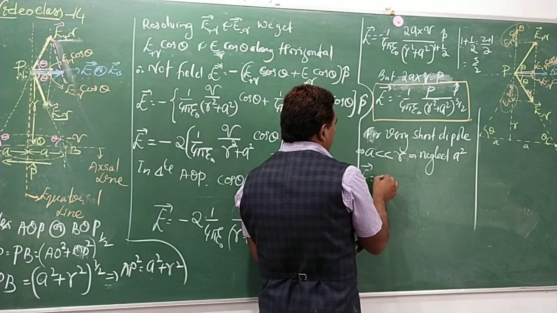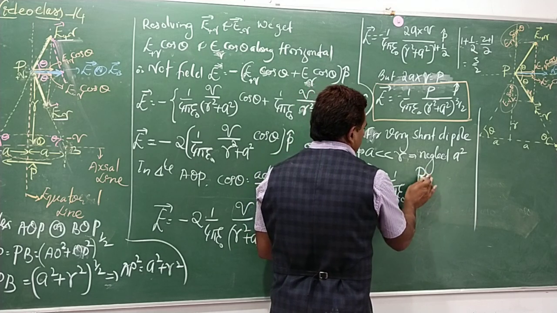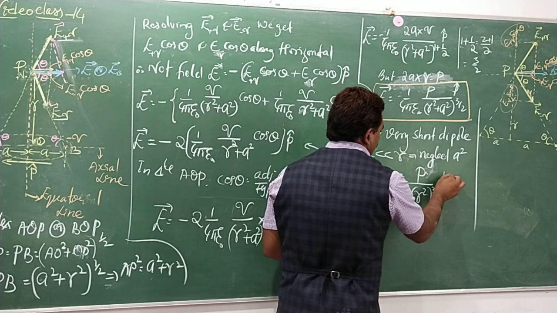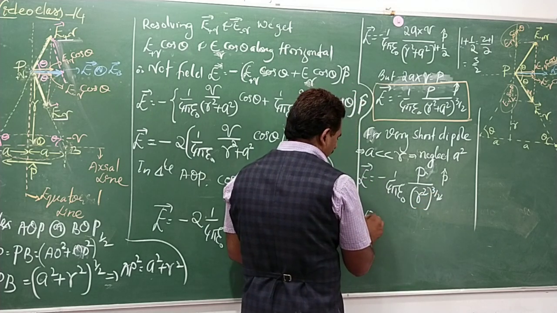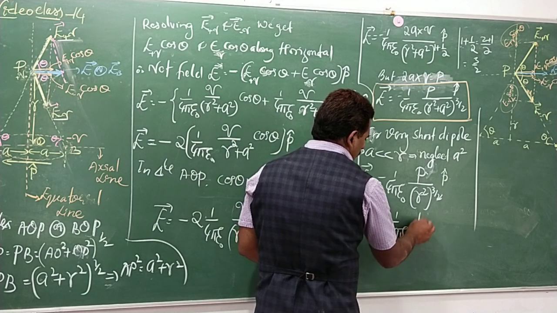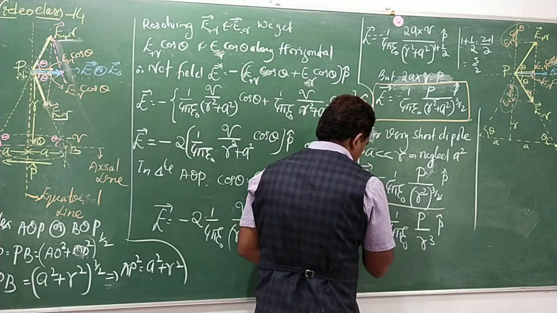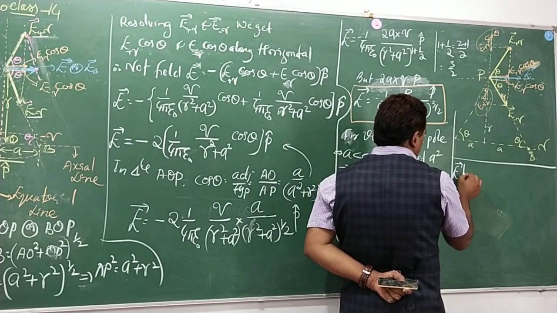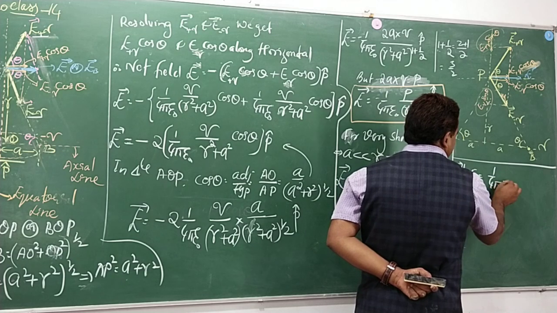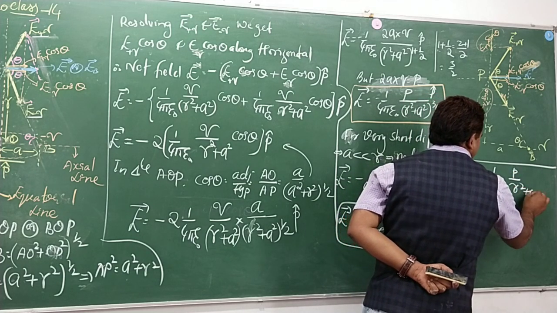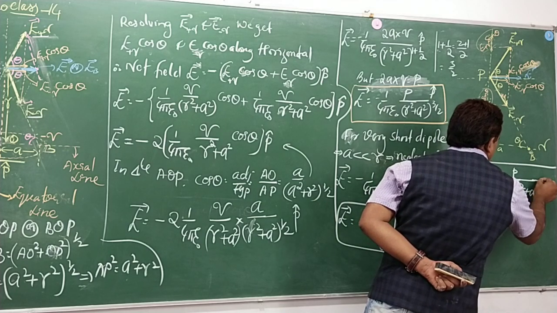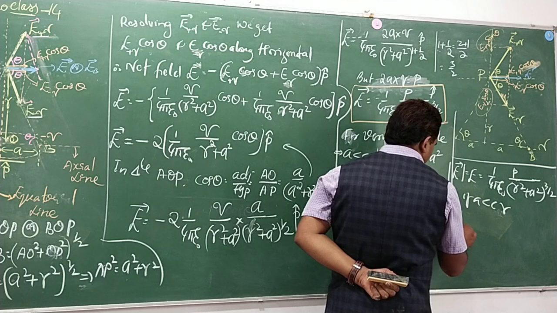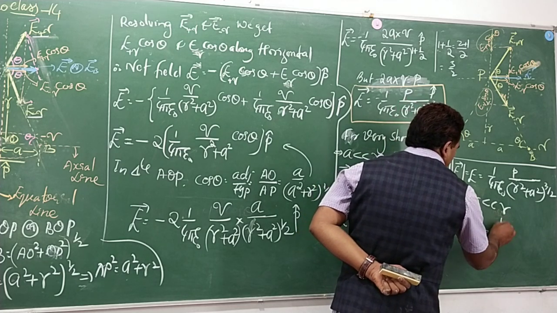So you are left with minus 1 over 4 pi epsilon 0, P divided by R squared, since you neglect A, raised to the power 3 by 2, unit vector. So 2 cancels. You are left with the final expression E equals minus 1 over 4 pi epsilon 0, P divided by R cubed, the expected derivation, relation. In magnitude form, the magnitude value of E, or just E, is 1 over 4 pi epsilon naught, P divided by R squared plus A squared raised to the power 3 by 2, without sign and unit vector. Or if A is very, very less compared to R, in that case the value of E, only the magnitude expression, is P divided by R cubed.